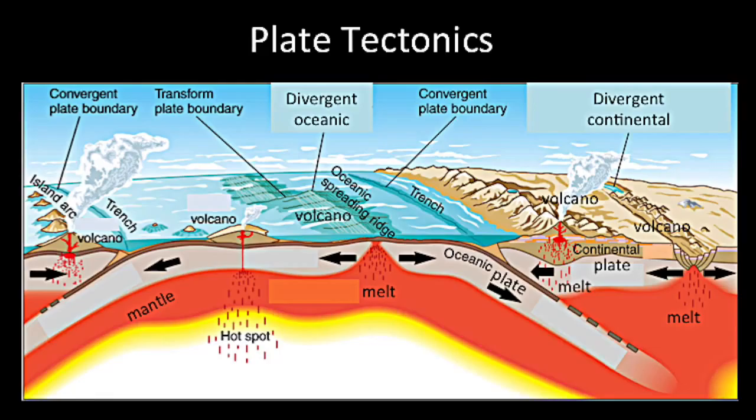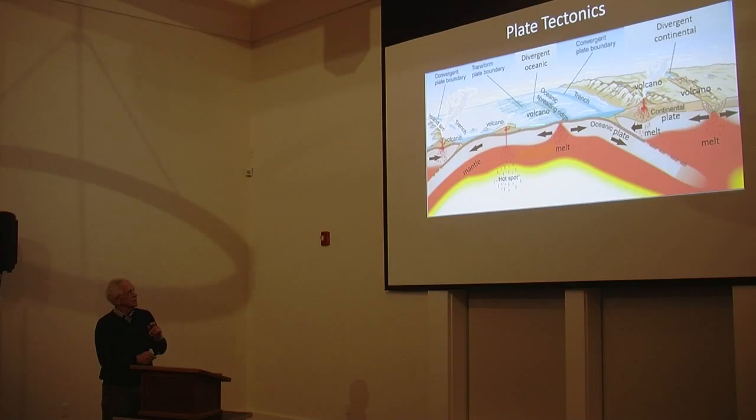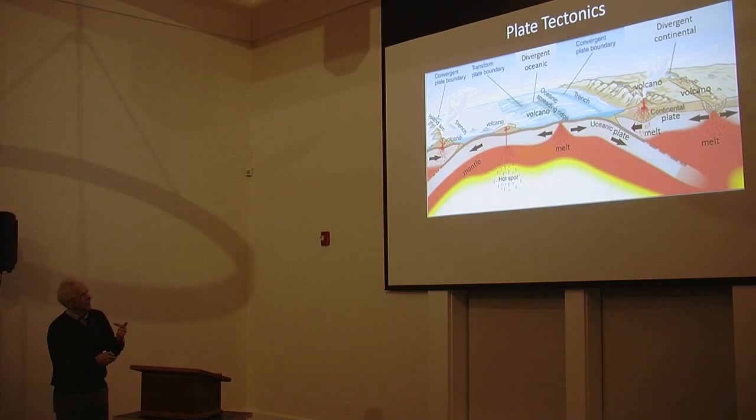And then in the middle, there is a divergent boundary where material comes up from below, cools, I mean lava cools, and forms new material, new plate right there. And then that plate is destroyed, sent back down into the mantle at these convergent boundaries. And that's very important because when things come up from the mantle, they melt, you get volcanoes at divergent boundaries, and when they go down, it causes melting as well, so you get volcanoes at that boundary as well.